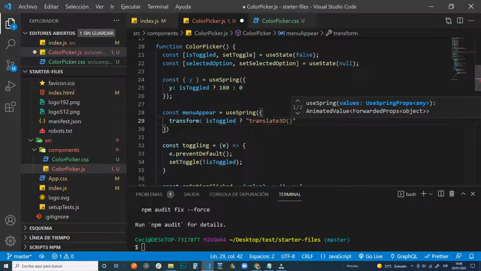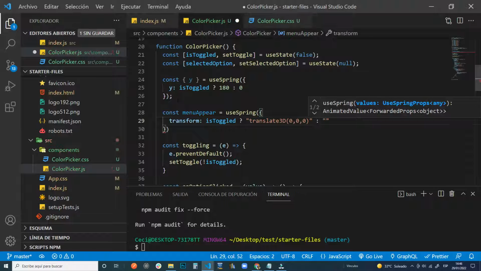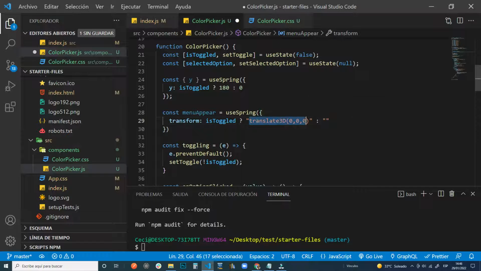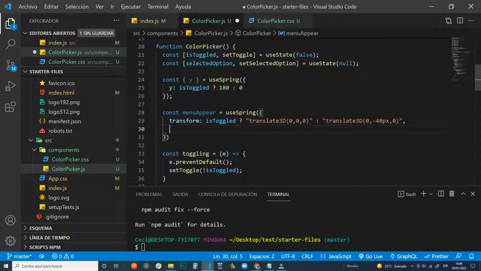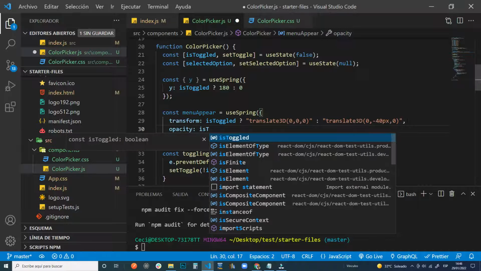In this case not, because at the beginning we want all the coordinates to be 0, but then let me just copy translate, Ctrl C, Ctrl V. We are going to change the y direction to minus 40 pixels, and also we need to change the opacity from 0 to 1, so the opacity will be increasing when it is toggled.